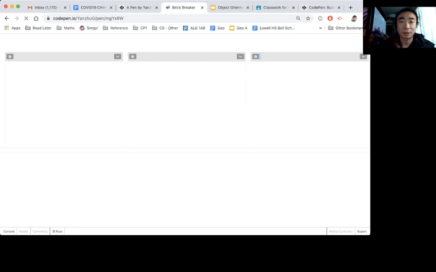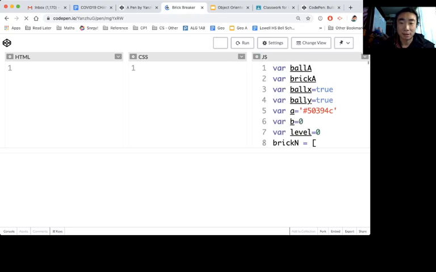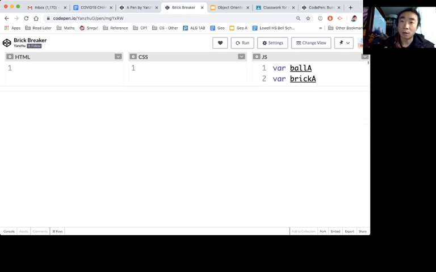CodePen is especially slow today, just like us. For this one, on top of objects, the main new idea you need to practice is that you have to use an array, so a bunch of different objects. I don't get what's happening. Okay, I guess my demo doesn't want to cooperate today.